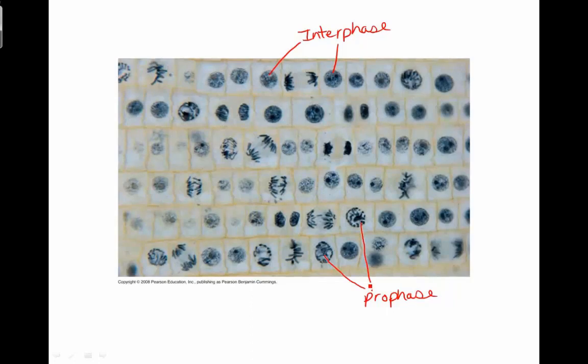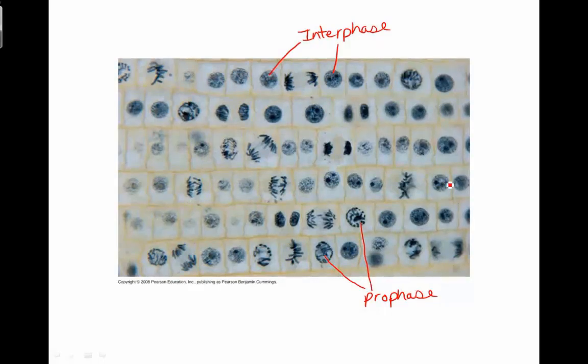Notice in those that would probably be fairly early prophase, because notice that not only are the chromosomes condensed, but they're still held together pretty well in a ball shape. And that's indicating that that nuclear envelope has not completely disintegrated at this point. If we were looking at later prophase, we would see those chromosomes more scattered around.